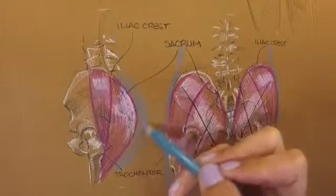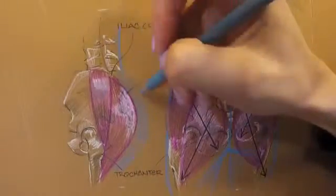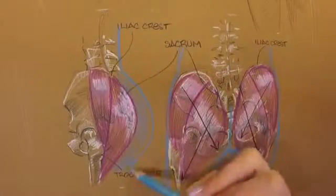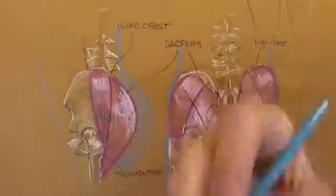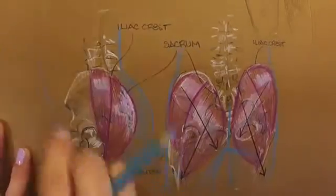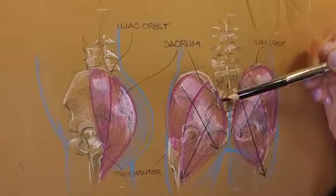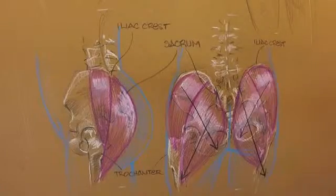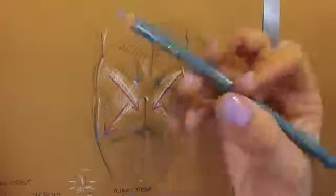And the fat coverage is pretty uniform over the whole area, so the shape of the butt, even when it's built up with fats, echoes the shape of this deeper flesh. But the butt is more than just soft tissue. I want you to take a second to put your hands on your own butt and feel around for hard spots. These are where your bones are close to the surface. What you're feeling is out here over the trochanter, and then also this ridge of the ilium and sacrum. Basically, where these muscles are connecting. And visually, these surface bones create dimples, which define the borders of the lumps that we're looking at.